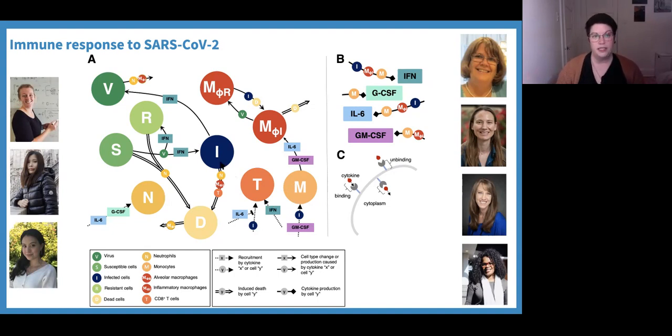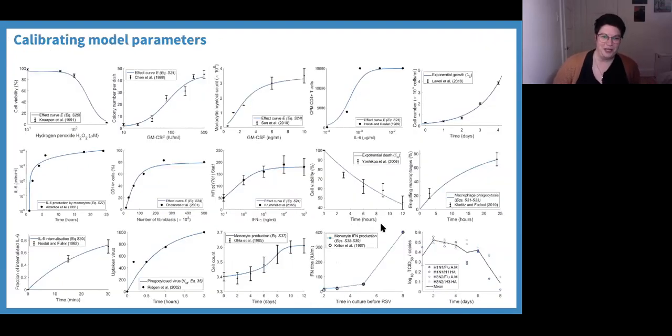kill infected cells. And all of these actions are modulated by 4 principal cytokines in our model, so interferon, GCSF, IL-6, and GM-CSF. And we take into account the explicit binding and unbinding of these cell molecules on the cell surface. So this is a large model. Jane alluded to it earlier. Large models are complicated, they're complex, they're probably not identifiable. They do all of the bad things that you learn not to do in mathematical modeling, but we like it.